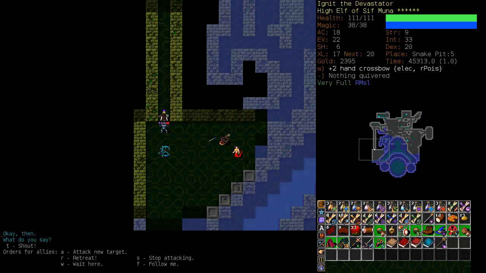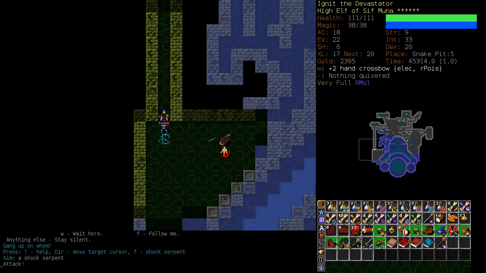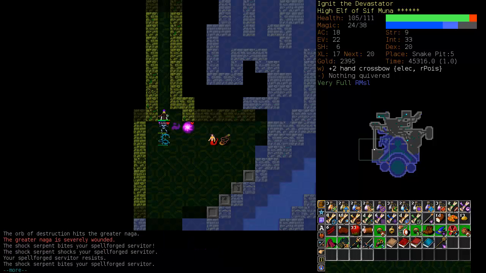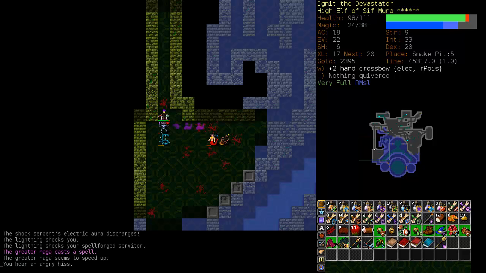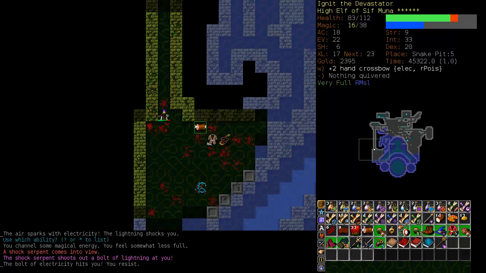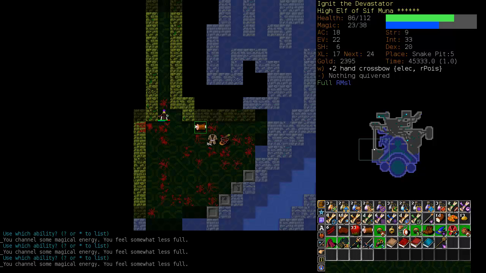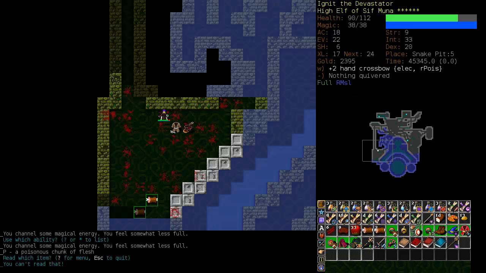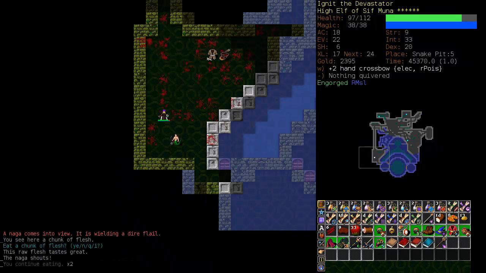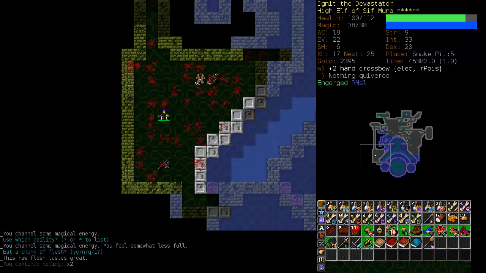Servitor, you attack this fellow. You attack this fellow. And I'm going to launch an orb at this fellow. I don't like those poison arrows coming after us. Channel back the mana. Eat some of the chunks that lie strewn about the room.